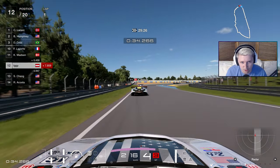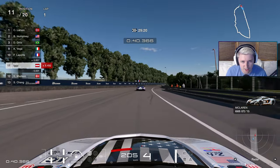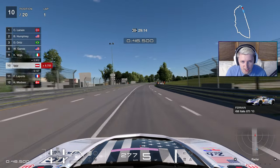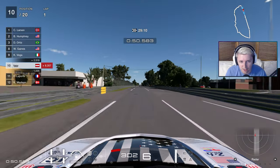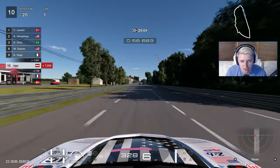Please stay on the road. Gotta be careful, but now... Oh, I'm stuck behind him. Come on, get on the power. Yes, there we go. Let's unleash the unlimited power of this car. All right, less than 3 seconds behind hypercars. We are gaining. This is where we have to make all the gains. These huge straights is where I need to make my move.